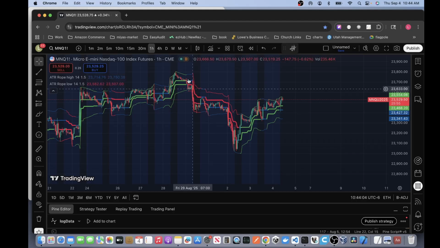It's very easy to just visually see which way the market's leaning. And you could use this on your lower time frame trades as well, where you could come to the 1 hour or the 1 day and get a bias of where the market's headed, and then get on your lower time frames. And maybe you're only taking long trades right now because of the hour-long bias. There's so many cool things.